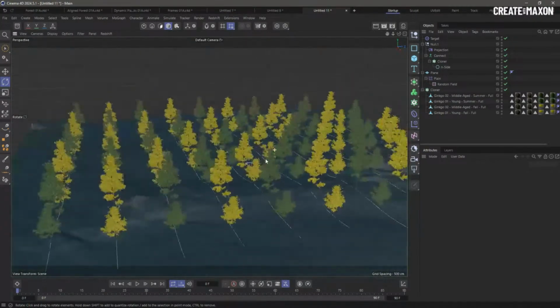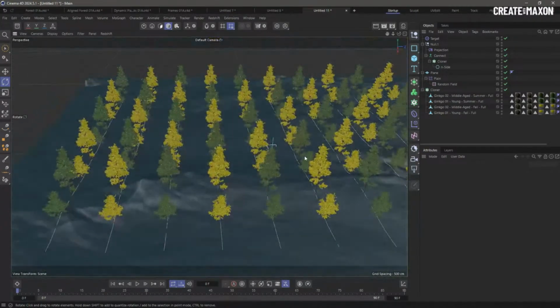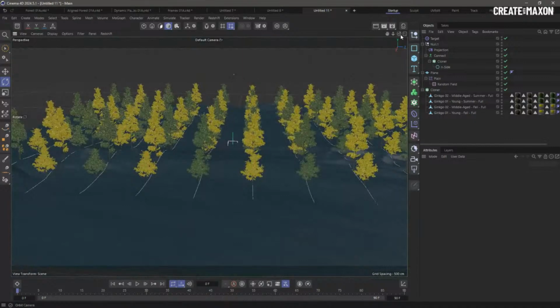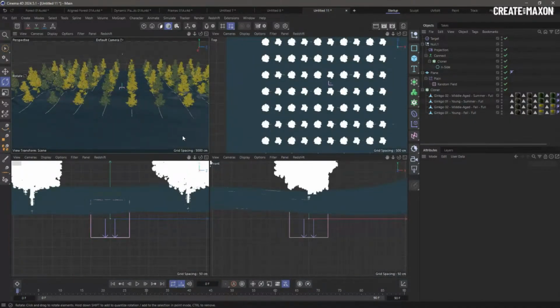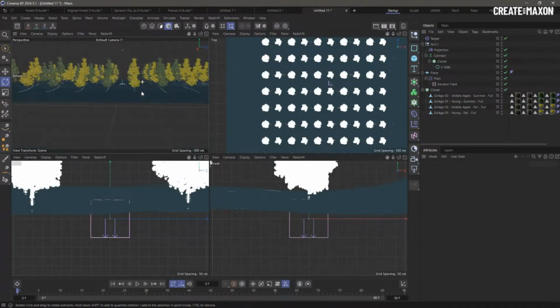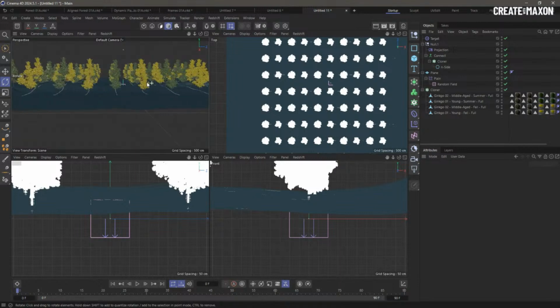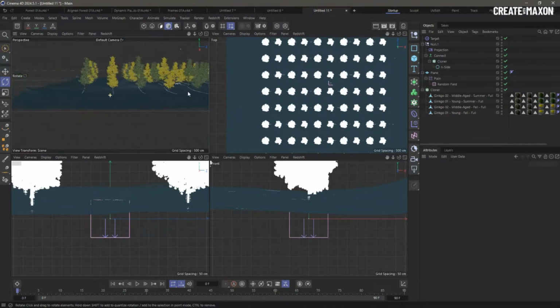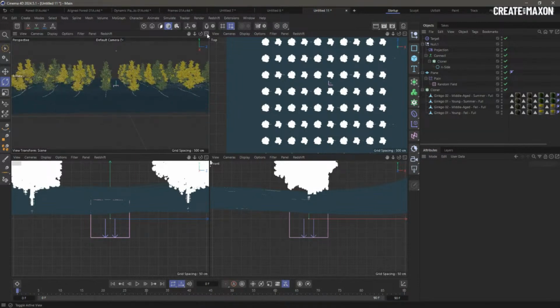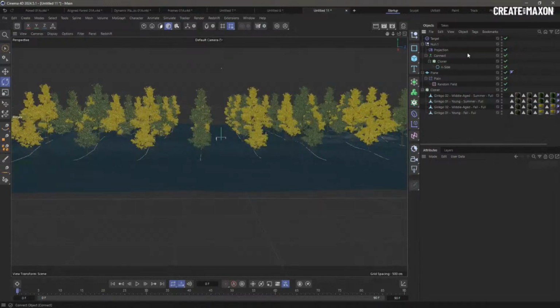Now, having said that, why I like this method, because although now they are perfectly aligned, right? You go here, and if you're traveling along, you can see they're perfectly aligned. You can go and add a bit of randomness using a random effector.